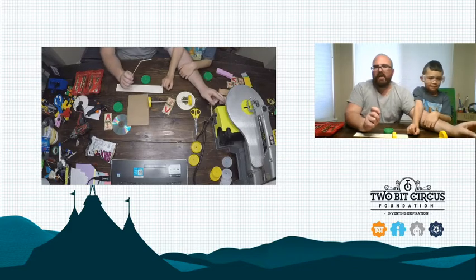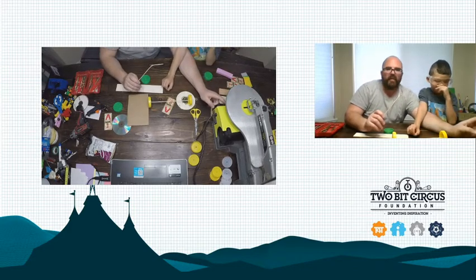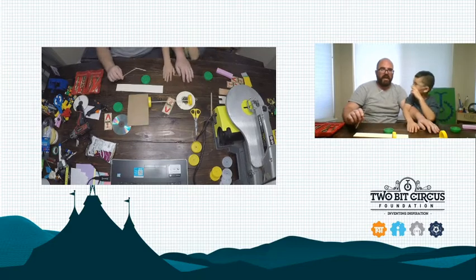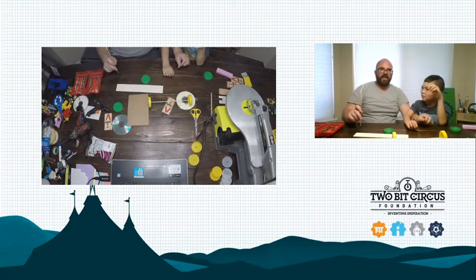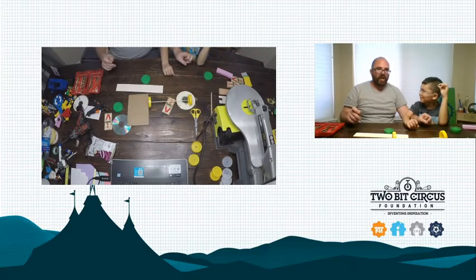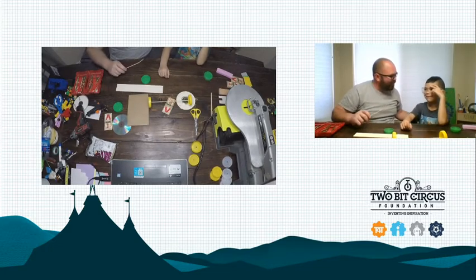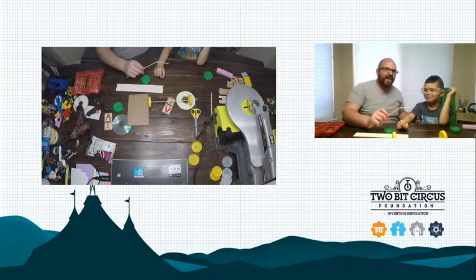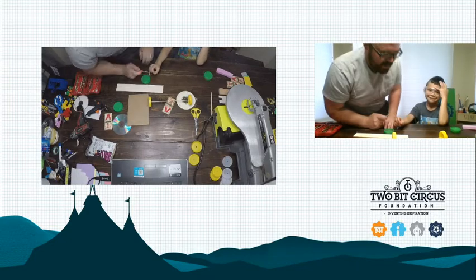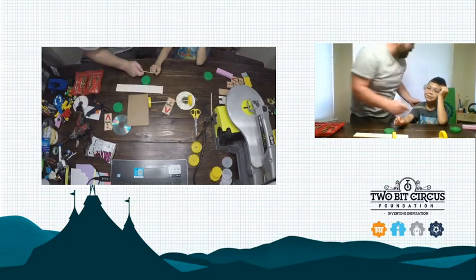Before I turn this on, I just want to give you guys a heads up. It might be a little bit loud, so if you have headphones on or anything like that, now would be a good time to lower the volume a little bit until the saw is on, so you don't blow out your eardrum or something. It doesn't sound that loud in person, but over the microphone, it might be loud.